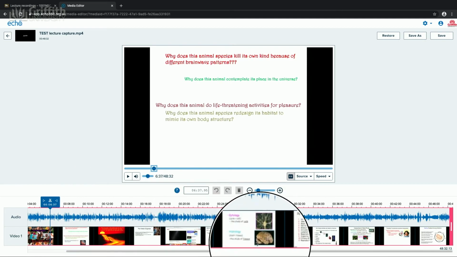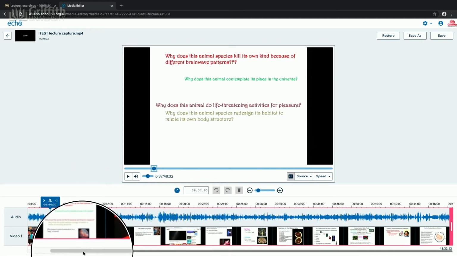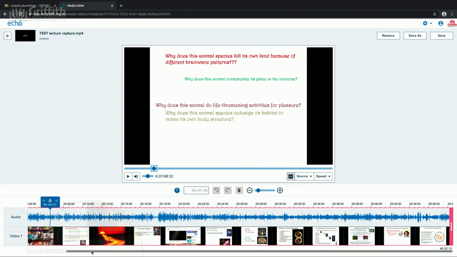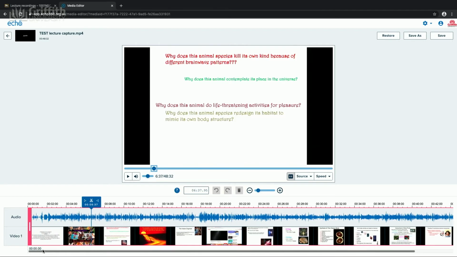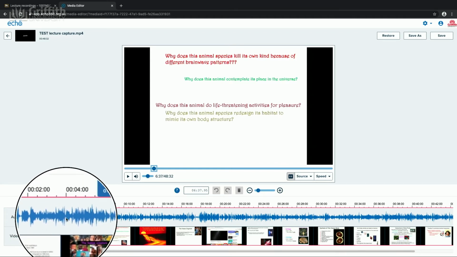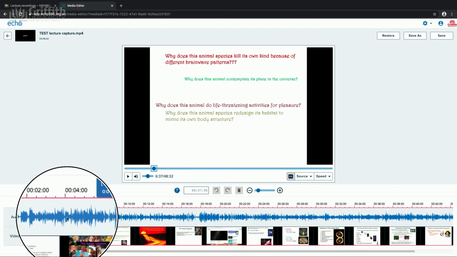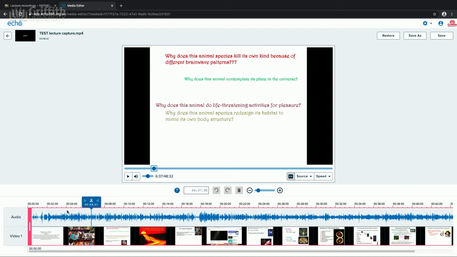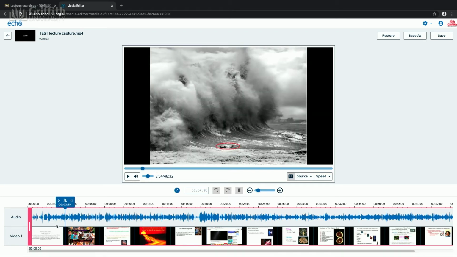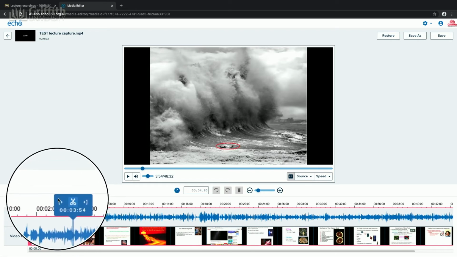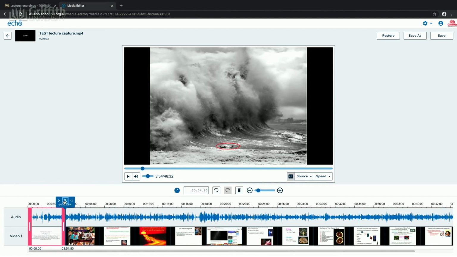Move the timeline along. You'll see below it is a scroll bar or a handle. We'll grab that and move that so it goes to the start. Now just here, it looks like probably we started talking about there. So I can click within the timeline and that moves the playhead to there. What I like to do is use the scissors to cut, and what you see there, this section has been cut from that section.